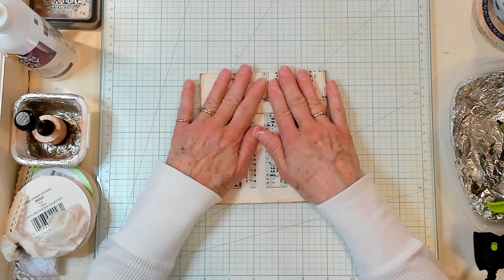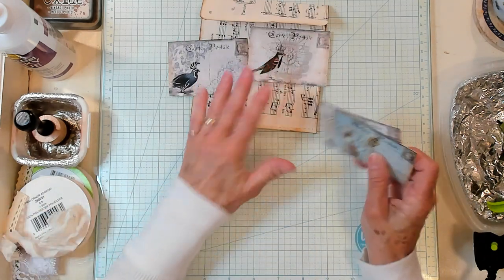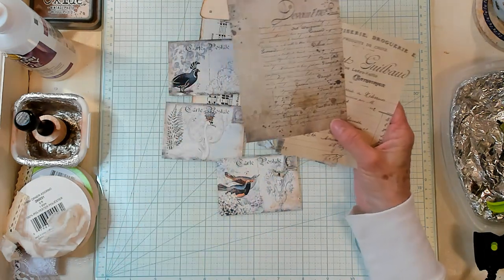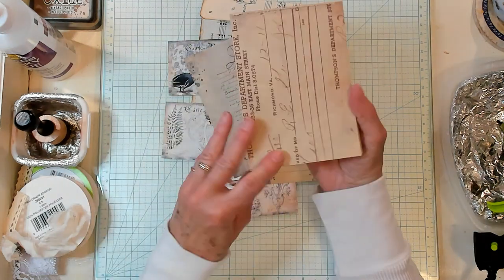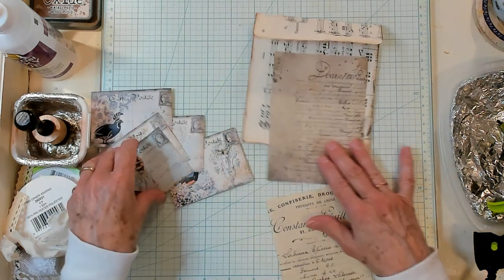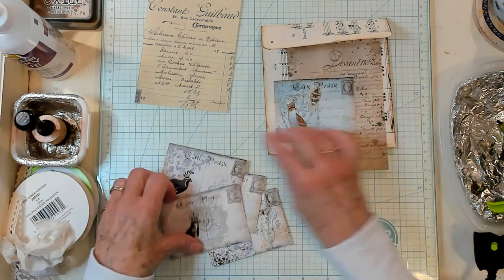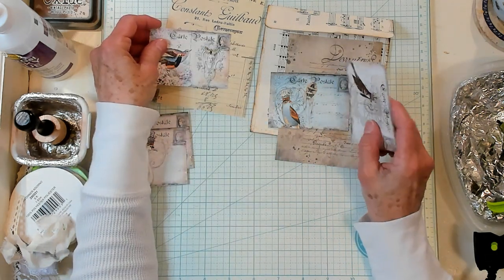So let's go ahead and do a little bit of decorating. What I have here are some adorable ATC size postcards and these are from Studio Southern Valley. Aren't they pretty? They all have different types of birds on there. I also have just a little bit of script — it came in a pad that my daughter gave me, I think at Christmas. It has different types of script on it and I really like it a lot. I'm going to use one on the front and one on the back.